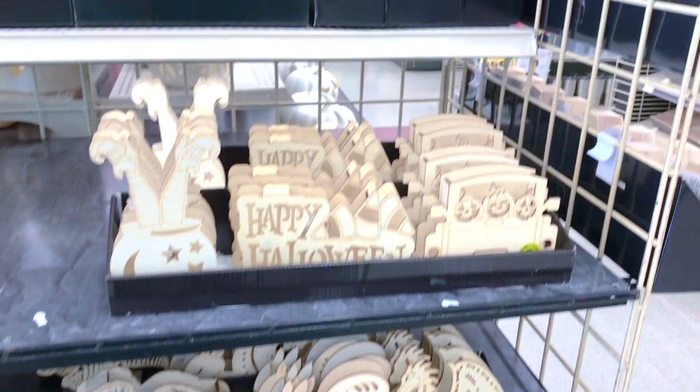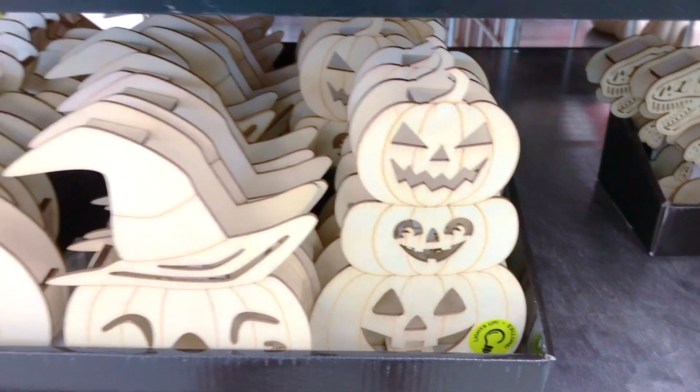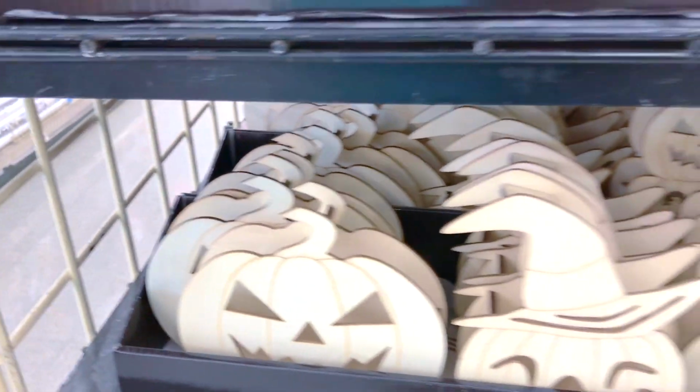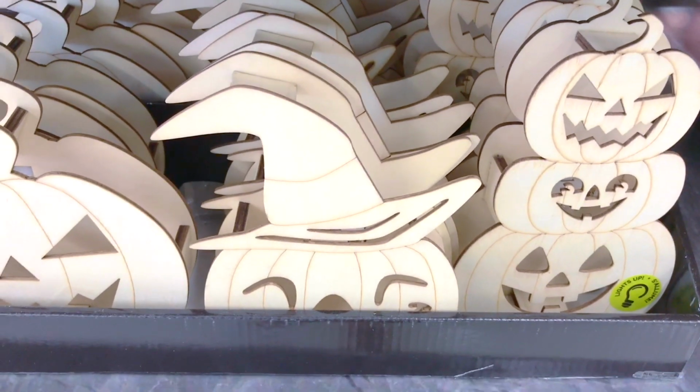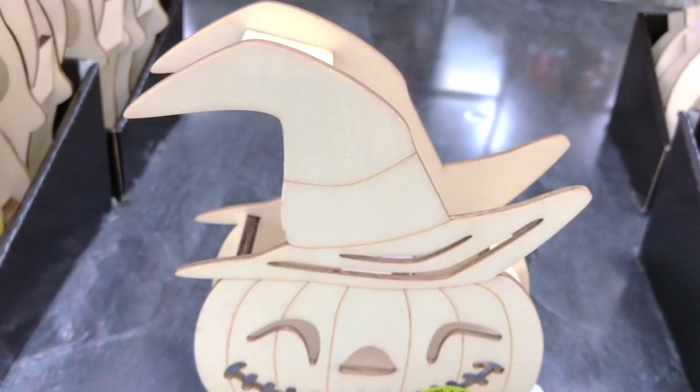They have lights in them, so you could definitely paint these and then turn the light on and light it all up. And yeah, these look like so much fun, as well as sending for Happy Mail. Imagine your swap partner gets something painted and all altered from you, and then they have a light to turn it on. It'd be very fun to watch and also receive.